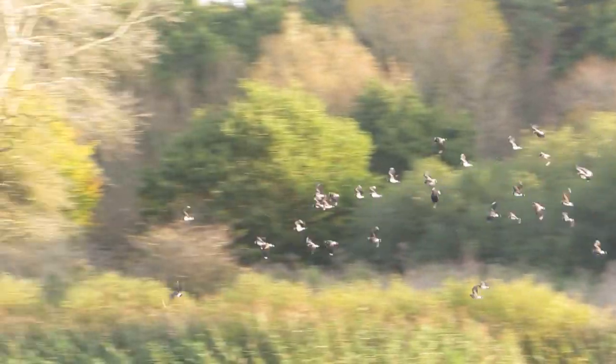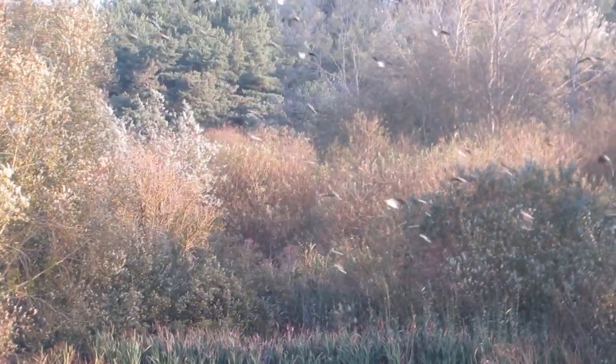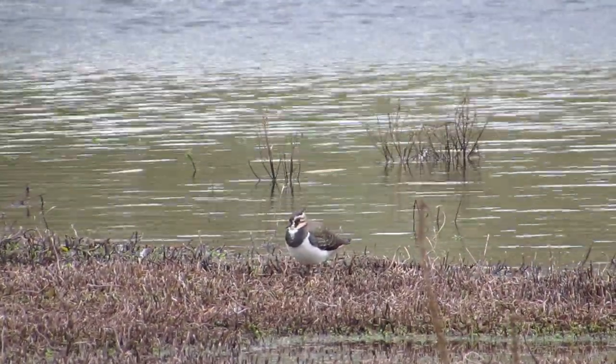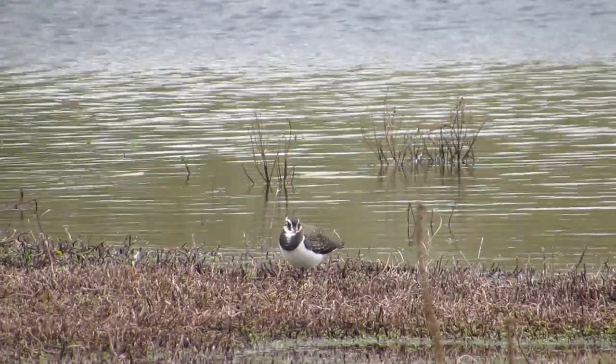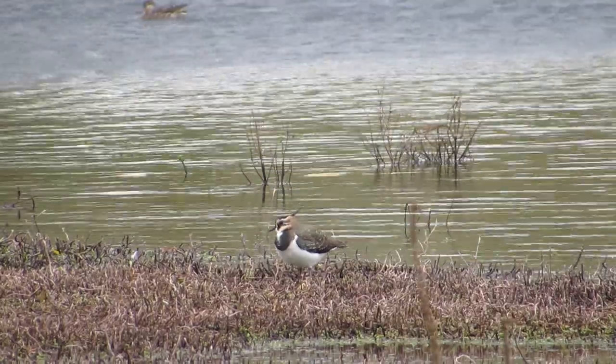Possibly the most numerous of these birds are lapwing. They were given this name because of their unique lapping flight, exacerbated by their dark wings and lighter colored bodies. Although their wings can appear black from a distance, those on adult birds actually have an iridescent green color when they catch the sunlight. If you get a close enough view, you might also see that lapwings have a little crest of feathers that comes from the back of their heads.